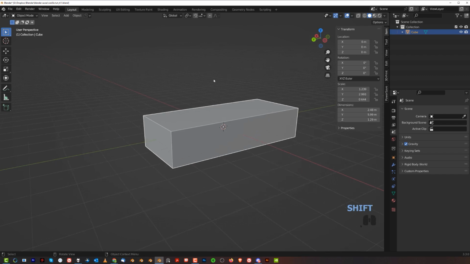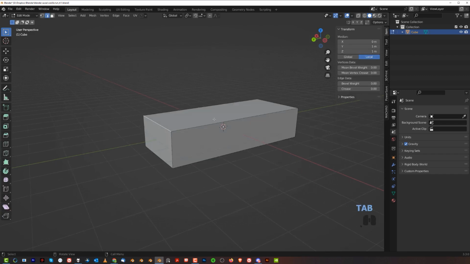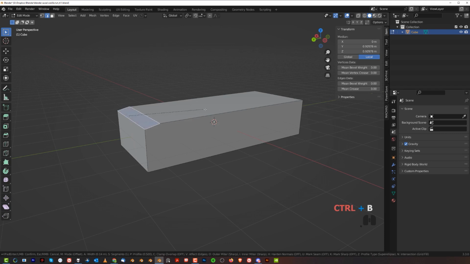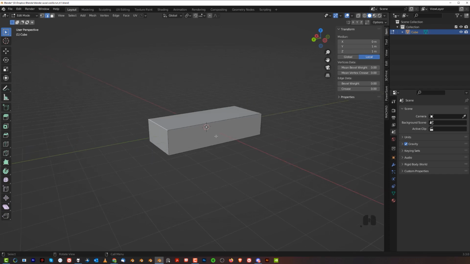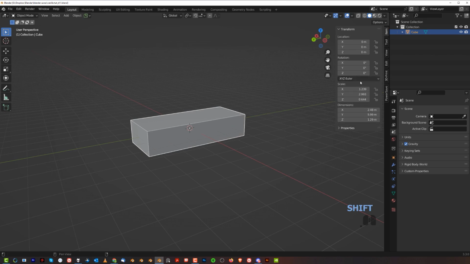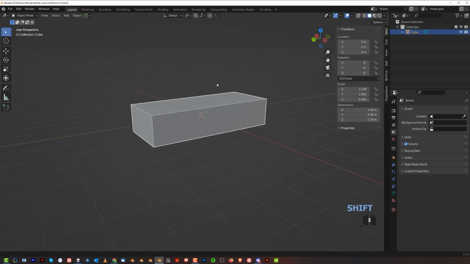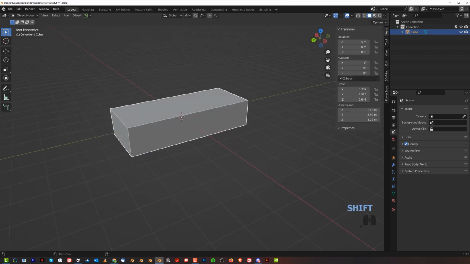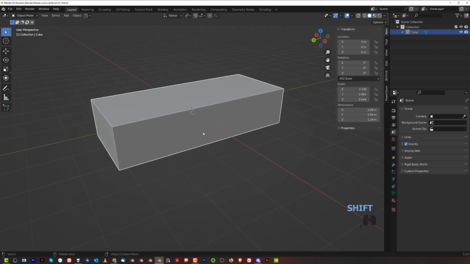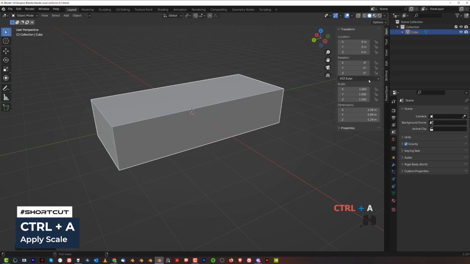So when I go to edit mode by pressing Tab and go into edge mode with Machine Tools, I'm going to Control B that. You see this edge is not being beveled uniformly, the angle is skewed. The same is going to happen to solidify, array, etc. So what you want to do is reset it. When you're using HARDOPS and BOXCUTTER, it's done automatically whenever you're applying a cutter, but here we need to press Control A and apply scale, okay?